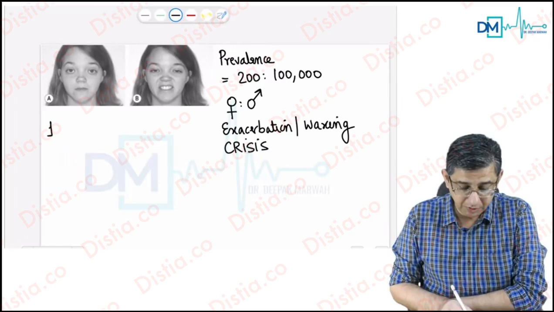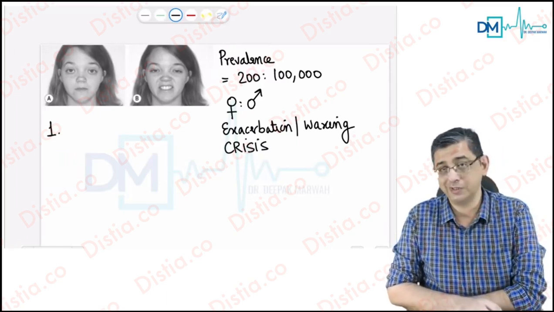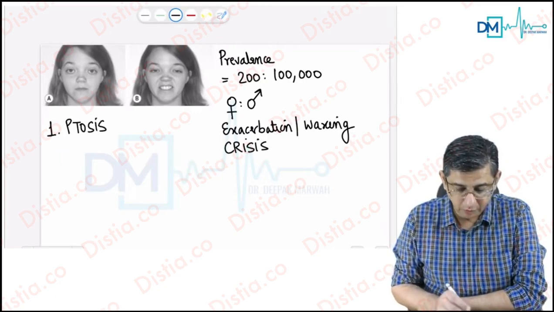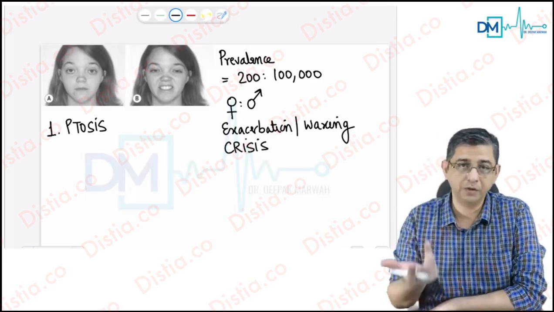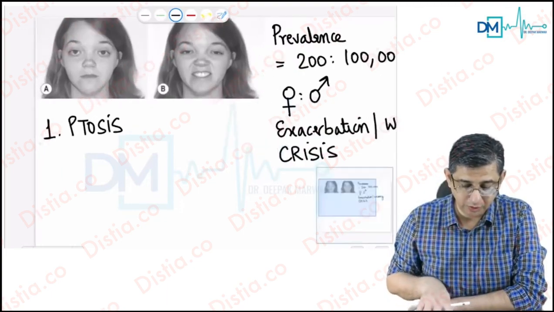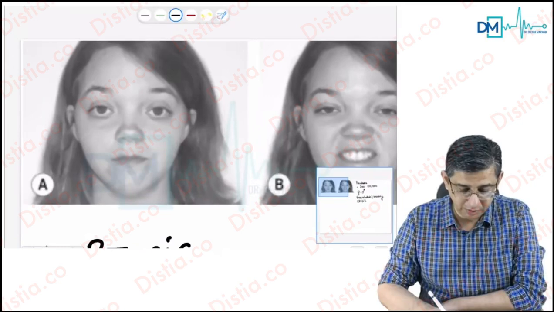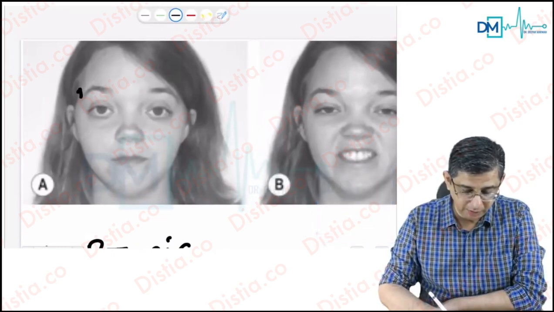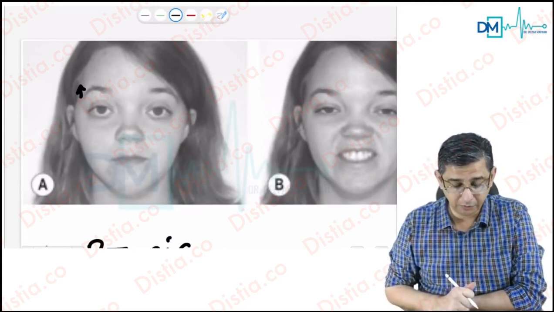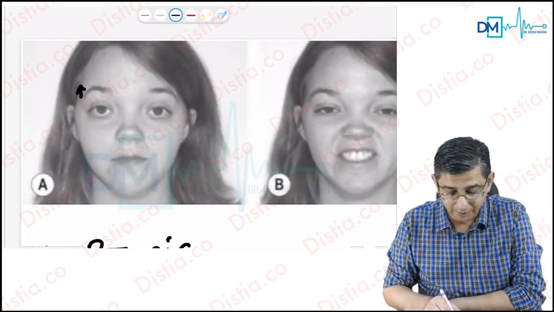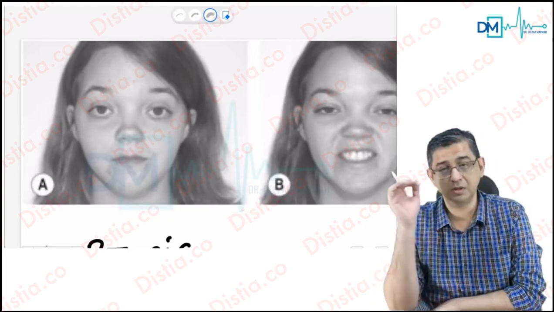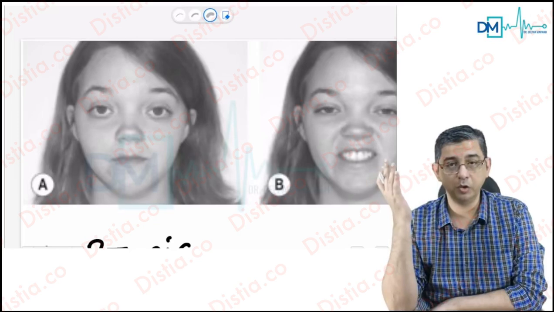However, the earliest manifestation that will develop in this patient would be ptosis. In the image that I've shown before you, I've deliberately not shown ptosis because you know about ptosis, drooping of the eyelid, from ophthal. Rather, I've tried to show that in this young lady who's suffering from myasthenia gravis, you can notice that she is involuntarily elevating her eyelid to keep her eyes open. When she was asked for medical photography, you can see that her eyelid is a little elevated. So most patients of myasthenia gravis initially do not realize that they're having ptosis.